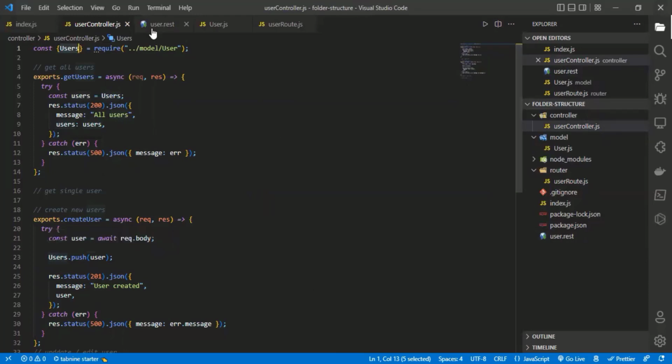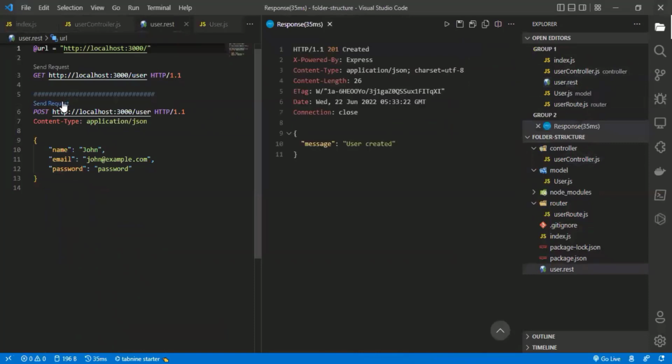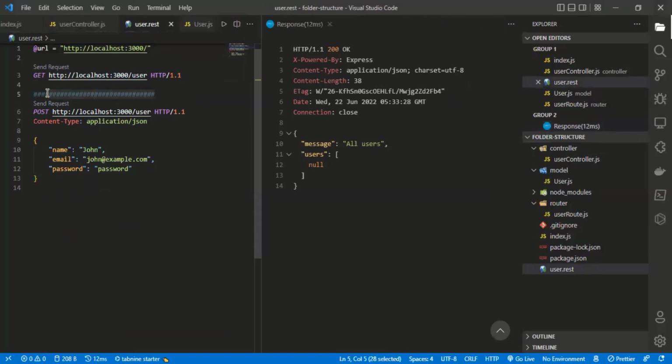So now let's test it out again. User created, yeah, very fine. So let's test the get also. So getting none. Yeah, this is the correct thing. So that was a mistake. So let's just continue. This one, you don't need to have many hashes. Just have three. When you have three, you're fine.